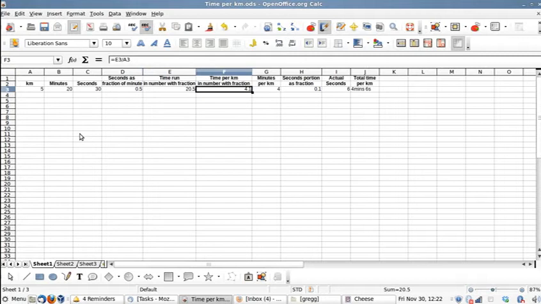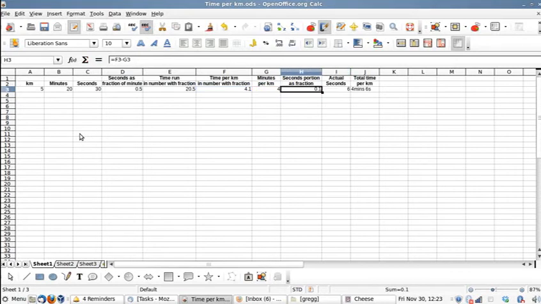We've converted that half minute to a fraction so we can add it to the 20, so we get a number. What we then do is we say, okay, let's work out time per kilometer using that number with the fraction we've calculated. Doing that, we get 4.1 minutes. Okay, but now that 0.1 minute is not in seconds, it is a fraction of a minute. So we know that there's 4 minutes inside this number, so we separate the 4 minutes from the fraction, the 0.1 of a minute. So it's simply 4.1 minus 4, there's 0.1 of a minute left over.